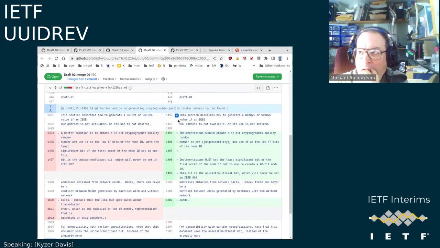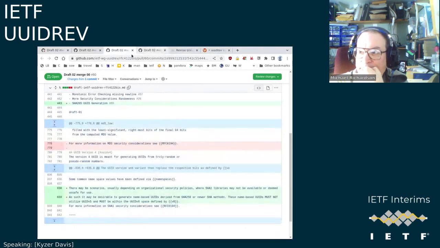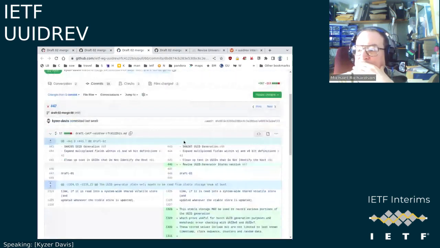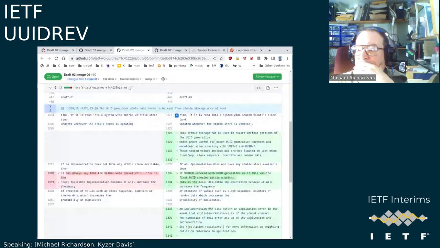And the next 3 commits are actually just that. They're just looking at what the old RFC had and if there's a better way to rephrase it. So we can look at those pretty quickly. 47 was, I believe, the same thing for, I'm trying to think which one this is.